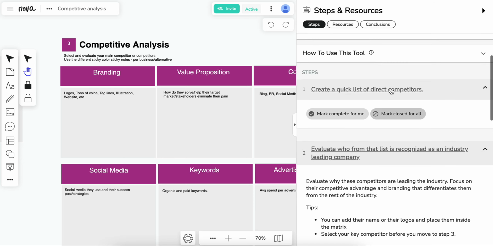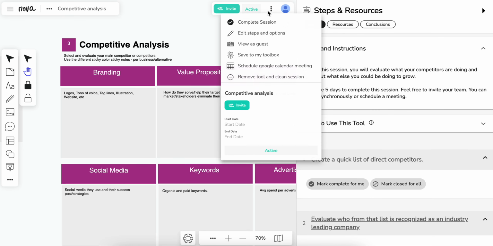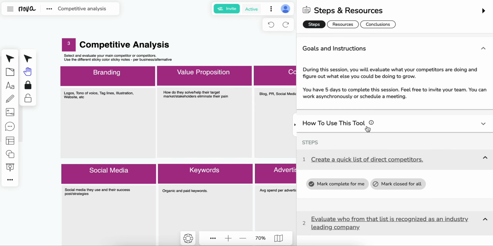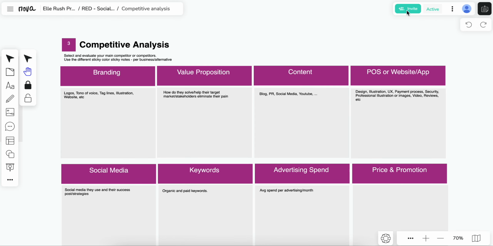What is important here is that if they are working asynchronously, I should add a start and due date so they know when I expect to have some information in and when I expect to go through this session with them. So whenever they complete the steps, they will mark the steps as complete, as you see here.